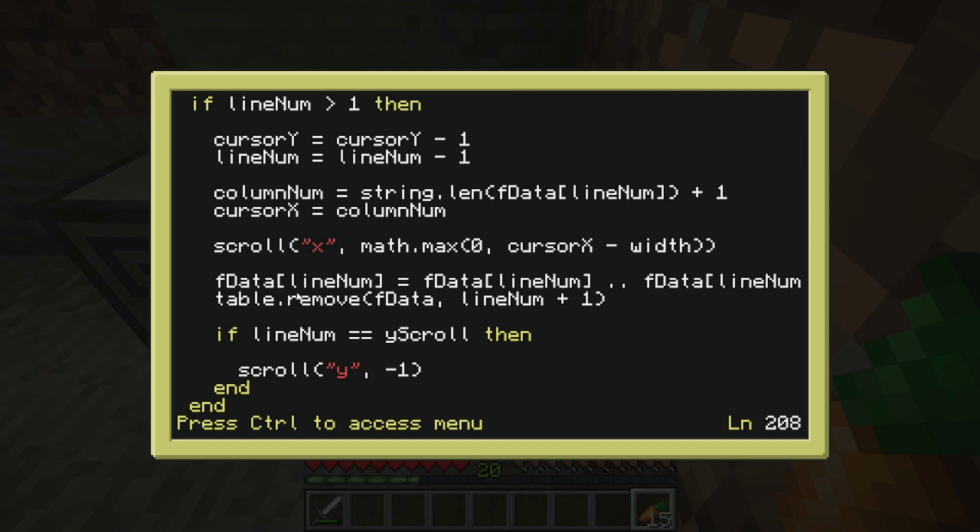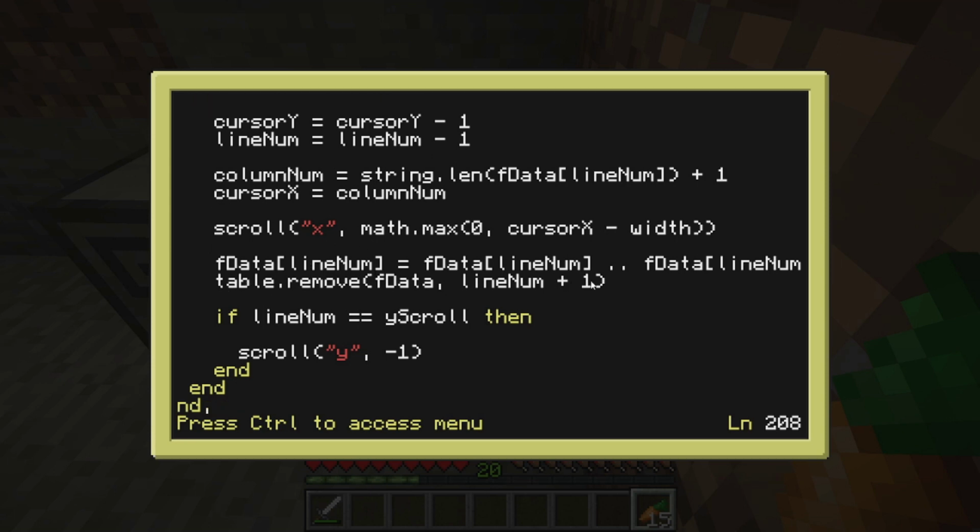And then we will copy whatever was left on the bottom line onto the line that we're currently on, and remove the line that we were on from the table. So we're getting rid of that line and then putting the rest of whatever was on that line onto the line that we're on. So it has the effect of getting rid of the new line character at the end of the string.